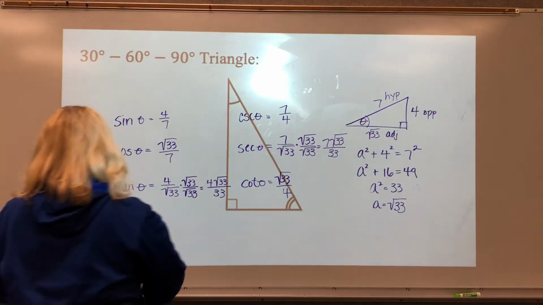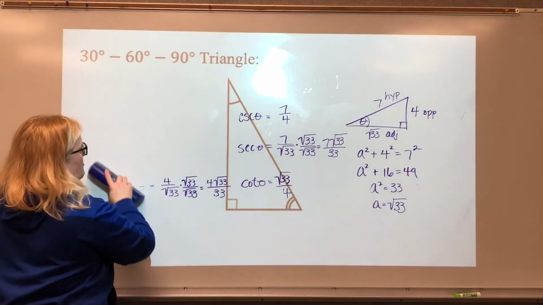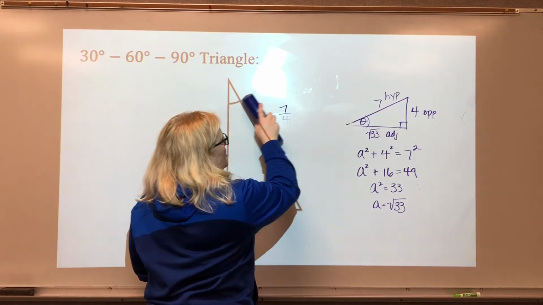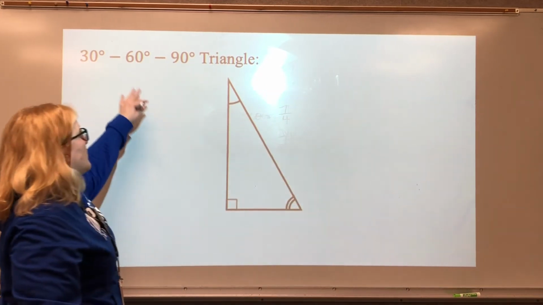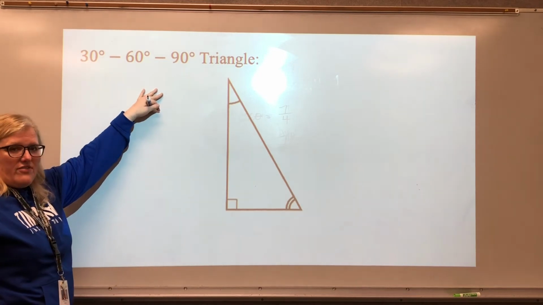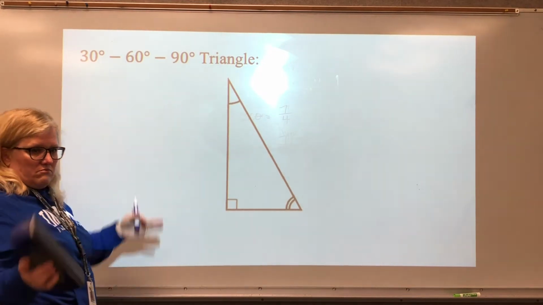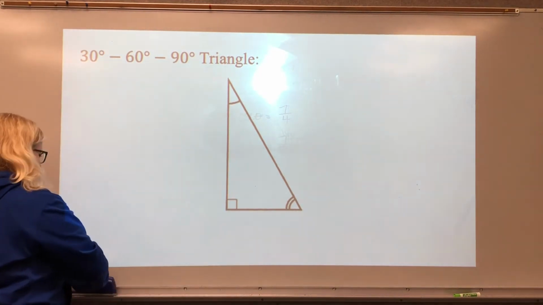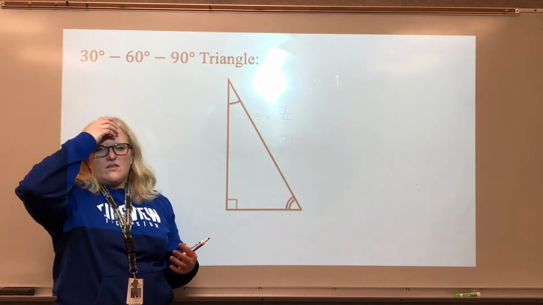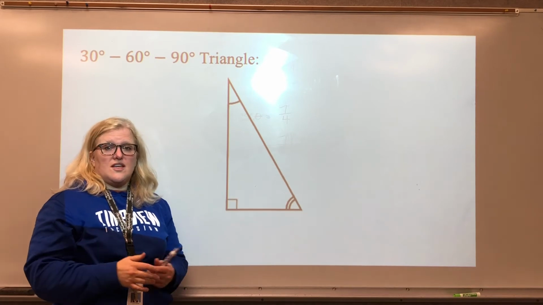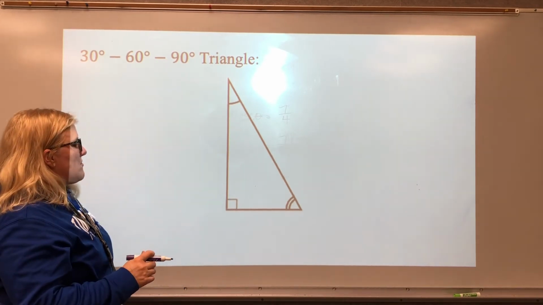So we have this special triangle. We've got a couple of them. And you're going to notice that we use the degrees 30, 60, 90, and 45 a lot. Those are very popular. It's more than popular. It's just the angles that we use the most in trig. But there's something I want to show you.